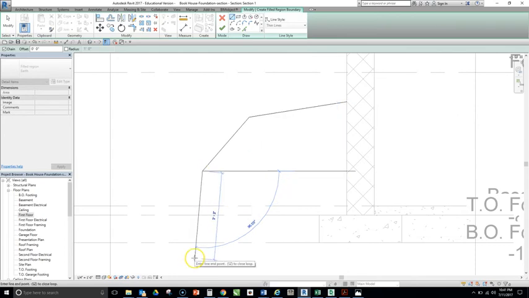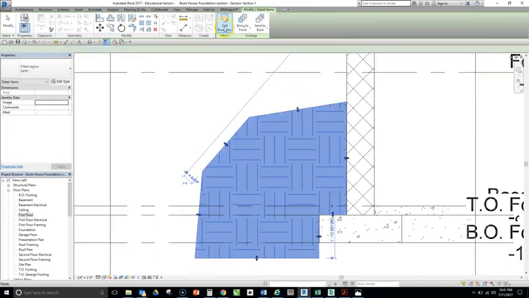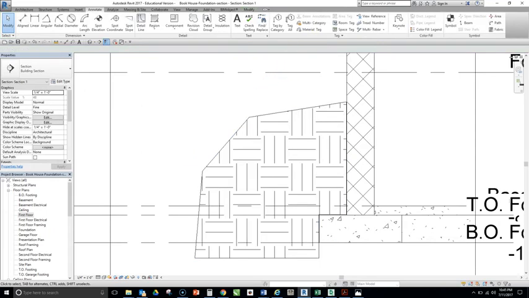a closed region right around the footing here to represent Earth. Okay. Then I'm going to do another region.